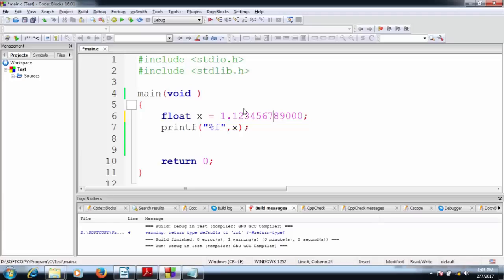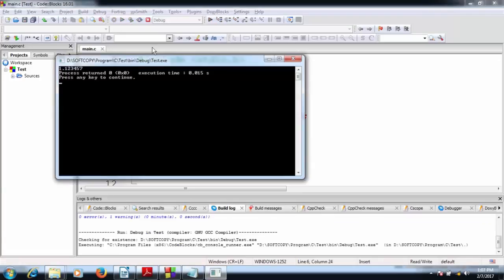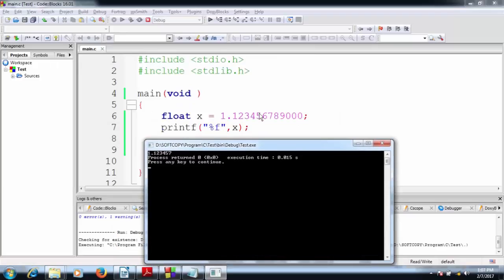But the question is, my value is 1 2 3 4 5 6 7 8 9 0 0, and the answer is only 1 2 3 4 5 7. How to print this number? Because float by default takes 6 precision digits.